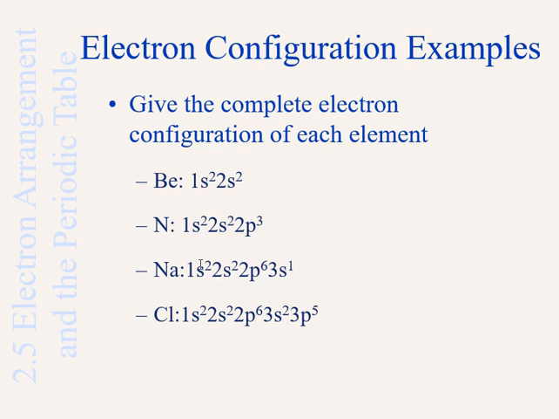Sodium has 11 electrons: 1s2, 2s2, 2p6, and then 3s1. Why did we go to 3s1 after 2p6? Because in the second principal energy level, number 2, we can only have 2 subshells, which are s and p. In s we can have a max of 2 electrons. In p there are 3 orbitals with a max of 2 per orbital. We can have only 6. So then we go to the next energy level and the next subshell and the only orbital it possesses. Chlorine has 17 electrons, and the configuration is 1s2, 2s2, 2p6, 3s2, and 3p5.